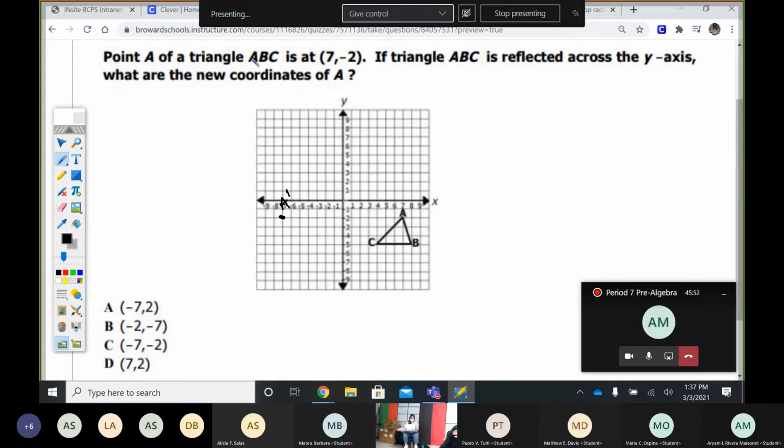Right, so the rule is if it reflects across the X, then the Y has to change signs. But what if the y is already negative? Then you gotta make it a positive. So either way, you're gonna end up in the opposite location. Like Ryan says, it's the reverse image. Like Emma says, it's the inverse image. Like Nico says, it's the opposite side. Or as Sabri says, it's the flip. You need to flip the whole shape.